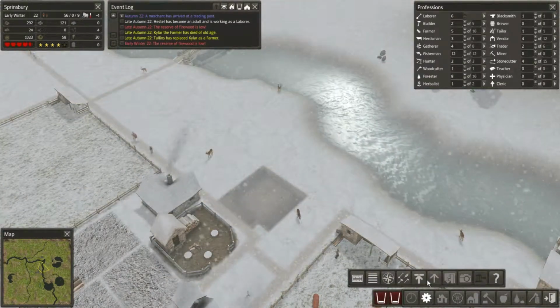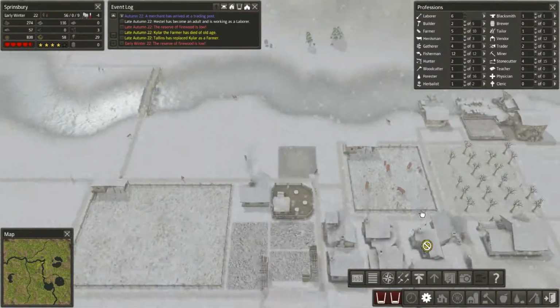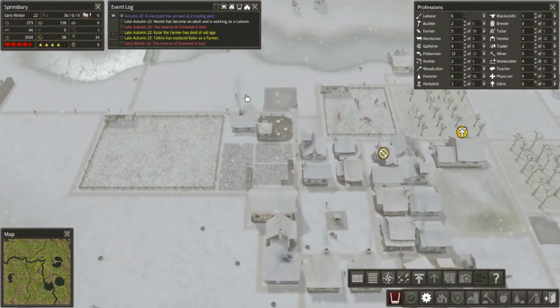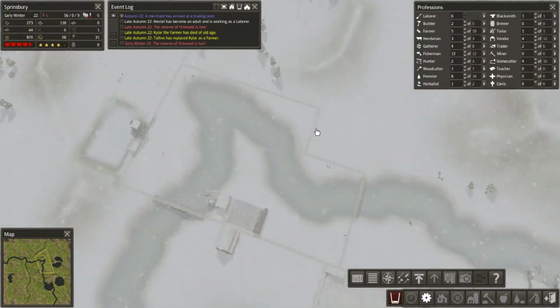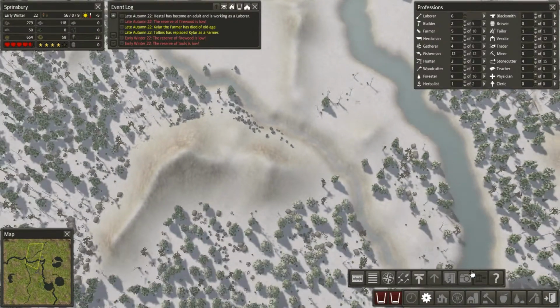I'm going to increase the priority of it over the house that we're about to build. As you can see there, the foundations for it. We have no iron, which is a bit of an issue. I'm going to try sort that out now.